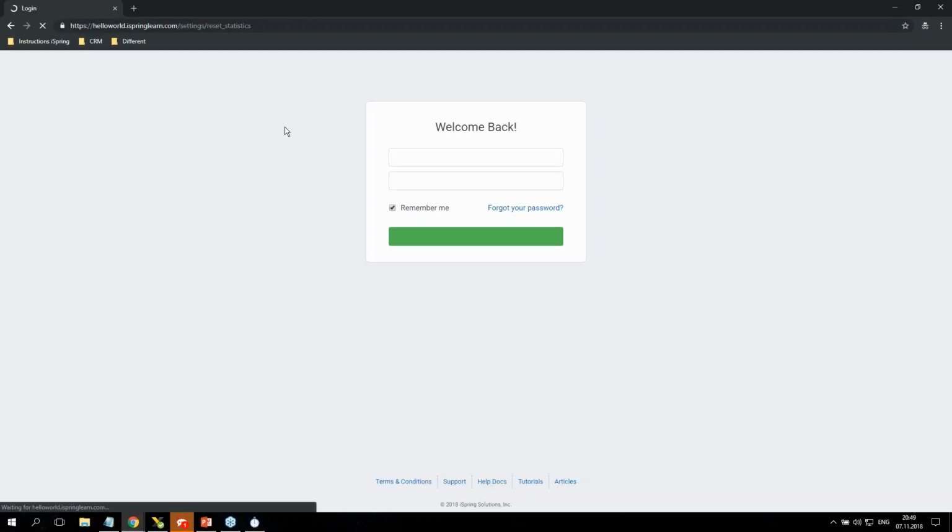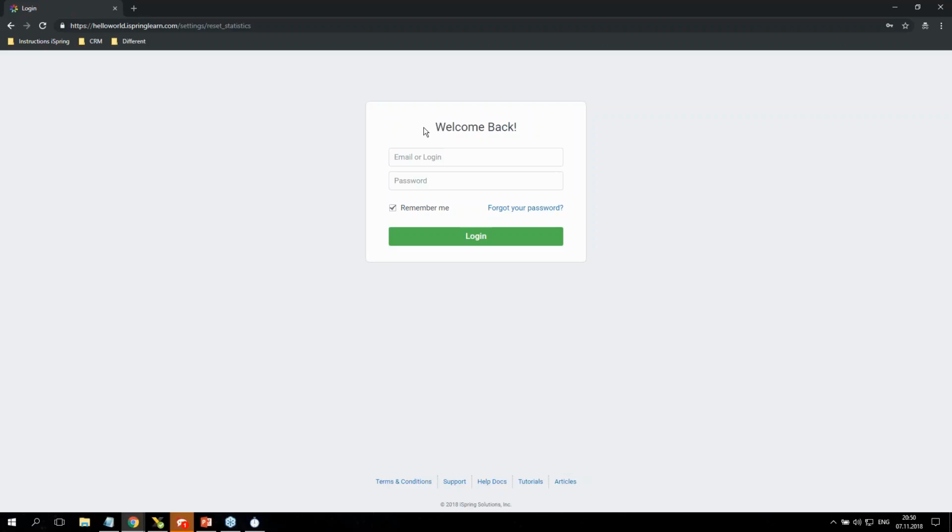So when you're trying to log into your account, you will see this authorization form called "Welcome Back." Basically, there is no way to change the background or to change the color scheme of the authorization form. However, you can easily change the text here.